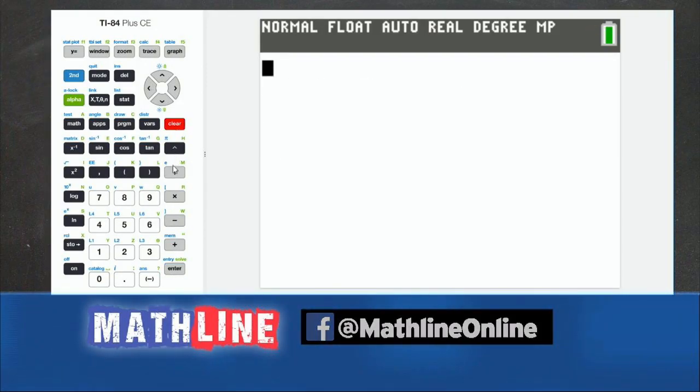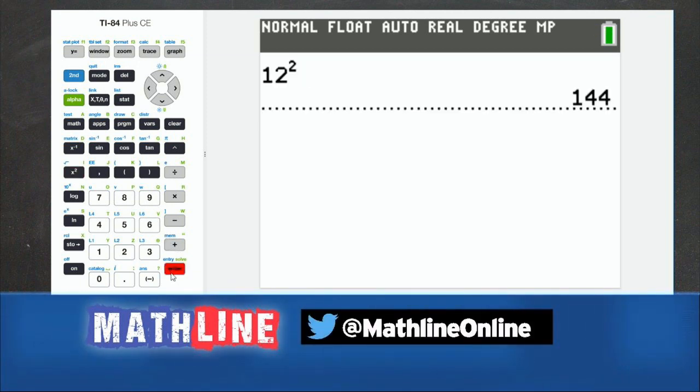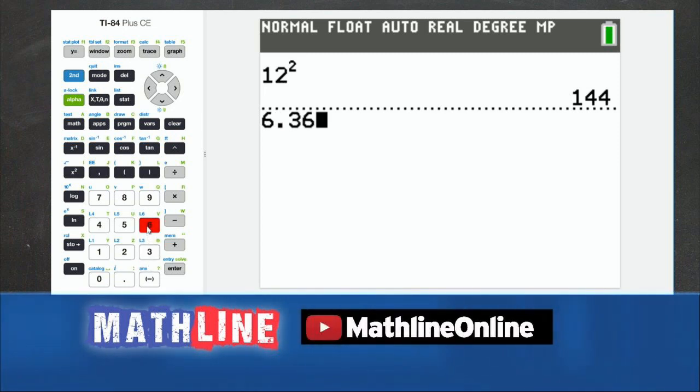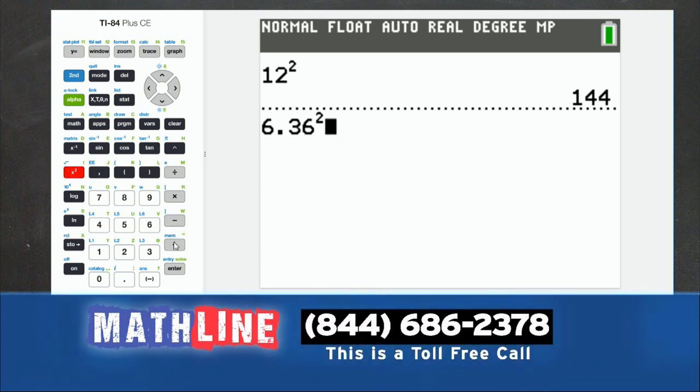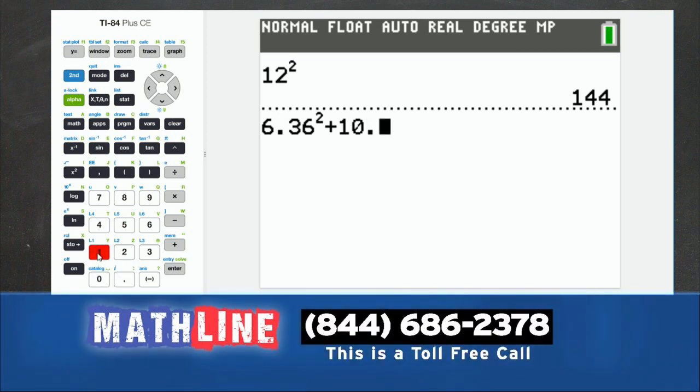So let me clear all that good stuff out. Everybody knows, 12 squared is what? 144? I'll put it up there anyway just for you so we've got it there waiting to compare, all right? How about our other little situation? Well, we got 6 and 36 hundredths. Boy, my mouse is having fun today. Unfortunately, it's taking me for a ride. Let's see. We're going to square that, and we're going to add the square of the second one we had, which is 10 and 18 hundredths. A decimal, if it'll work. 18 hundredths. We'll square it.